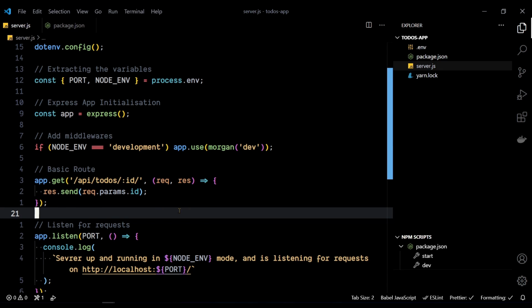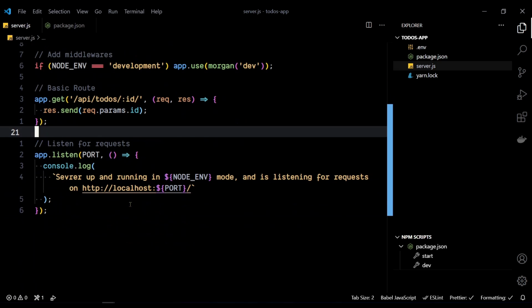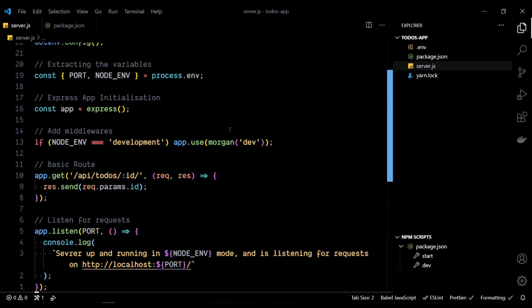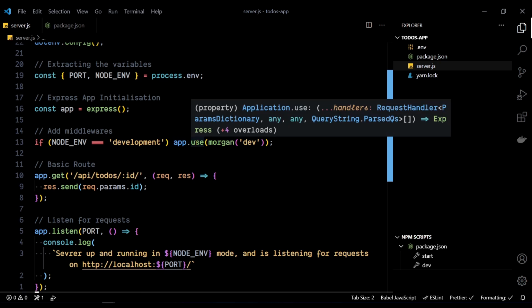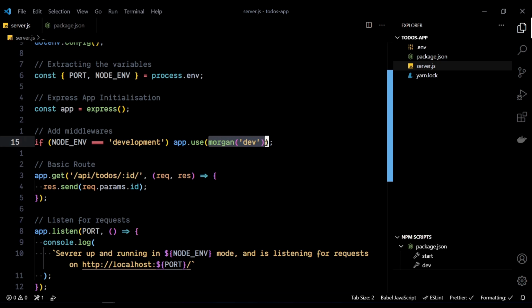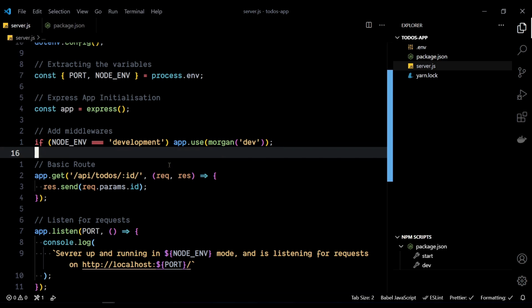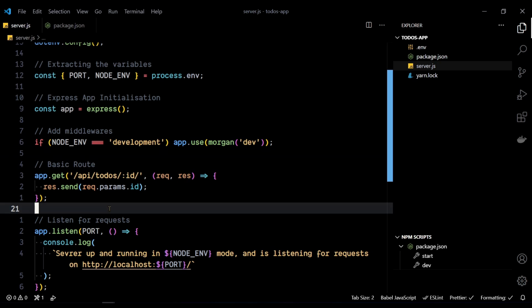So this is how the request and response objects work, and some properties and parts of these are the send method, send file, or params, or headers and body. There is a lot to learn. Okay, now what are middlewares? So middleware, we've already used that. If at all we are using our Express app's instance and we are doing a use and we are passing in any function, that means that function is having access to the request and response objects. Now these middleware functions will be able to manipulate these request and response objects.